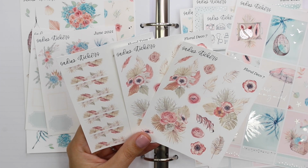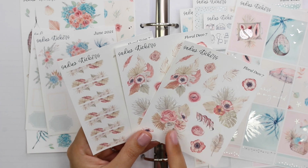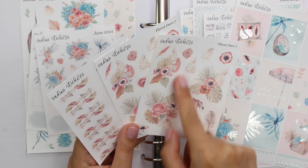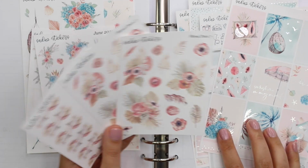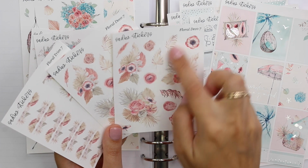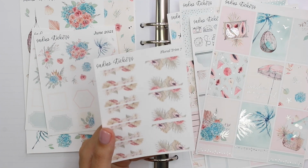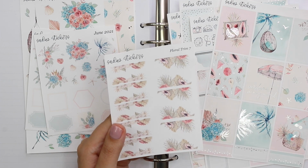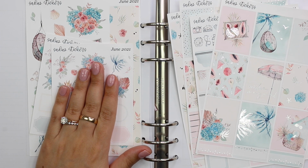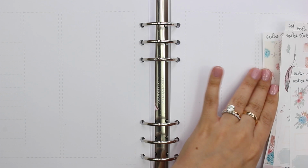This being one of them, I purchased another kit that I think you'll see later in this haul that this deco is going to match. But I also thought that some of the individual leaves and palms would match really well with this kit too. So maybe not the big giant red ones, but some of those tan palms, like that'll match. And same with this sheet. This is this version. It's just the trim. So I thought I could pull some of that in here too to pull some of the warmer tones. Anyways, okay, that is the June 2021 kit.